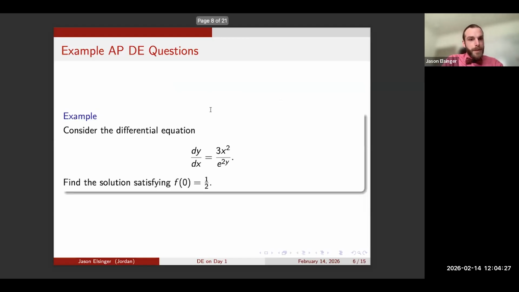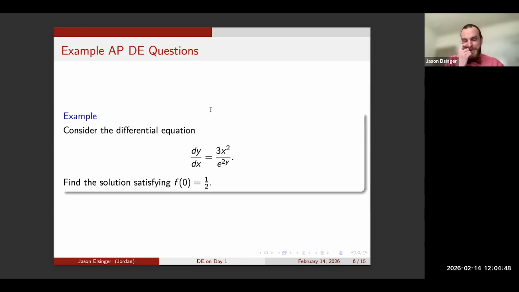Usually, when I teach differential equations, it comes after going over some integration techniques first, and then I would normally go over a standard question like this, describing how to separate the dx and the dy, and then you can use those techniques to integrate both sides, and then find the solution to this given some initial condition.